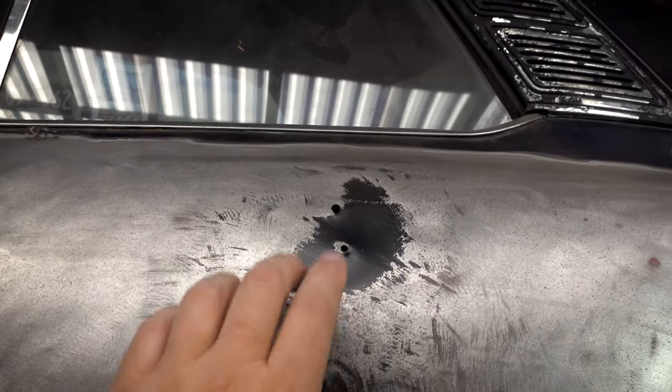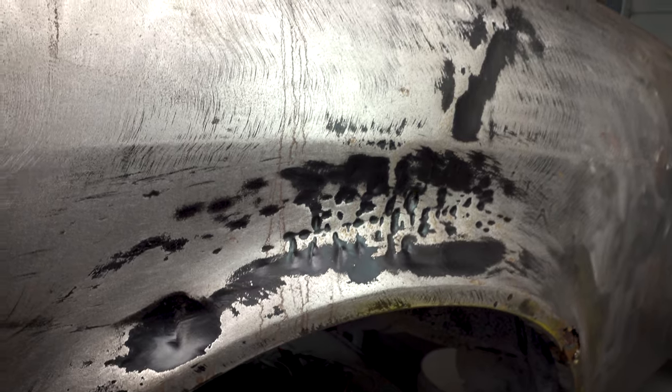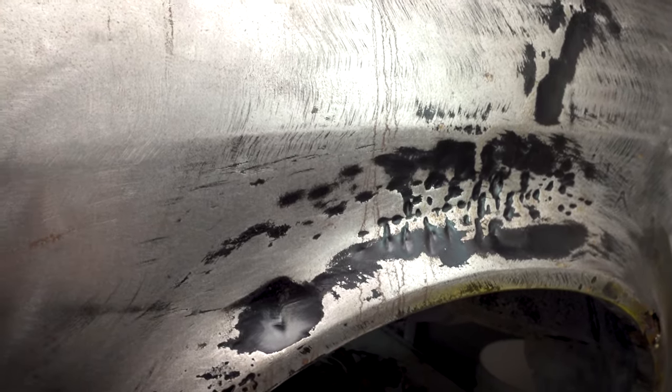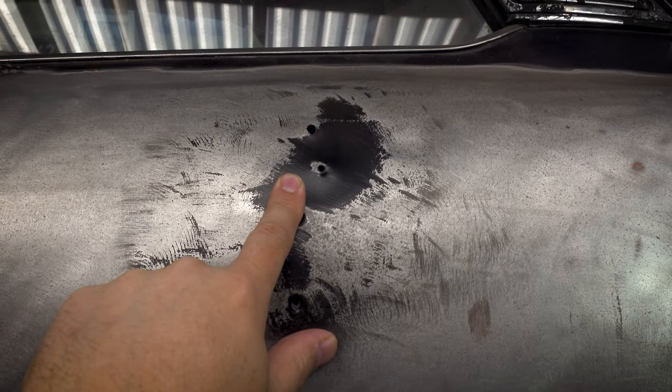Like I said, it's the first time I've ever tried this when I'm trying to repair something. The previous one that I used it for, I was literally trying to pull an arch out as far as possible. We had some wide offset wheels that wouldn't fit, and we had rolled and cut the guards as much as we could. In this one, it's going to be a whole different story because I'm not just trying to pull as much as I can.